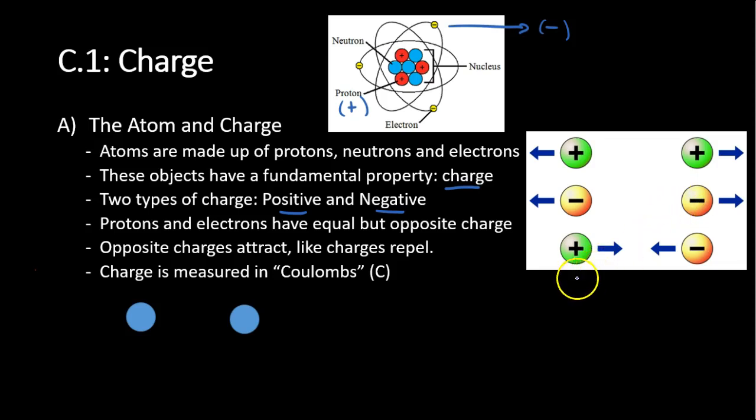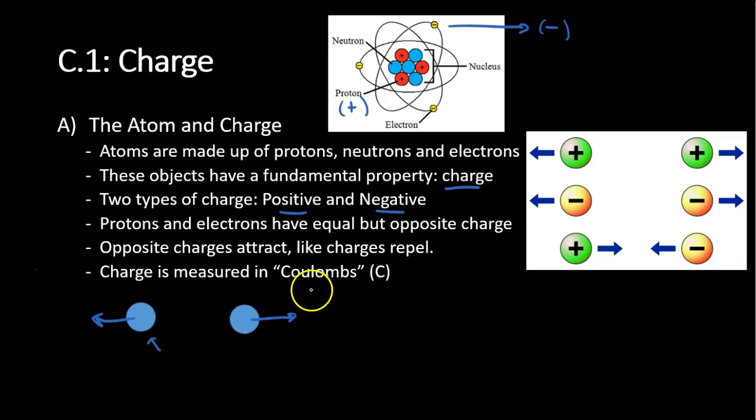If you have two objects with the opposite charge, one positive, one negative, or one negative, one positive, they feel an attractive force. If I just showed you two particles and you were told that they are repelling, that actually does not tell you information about this individual particle, whether it's positive or negative. What you would know for sure is that these two things must have the same charge.